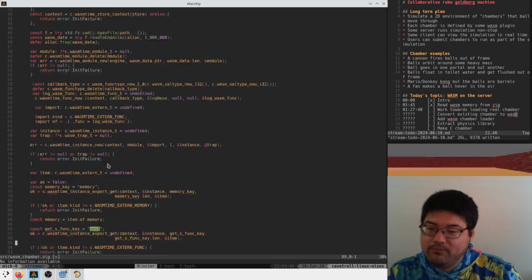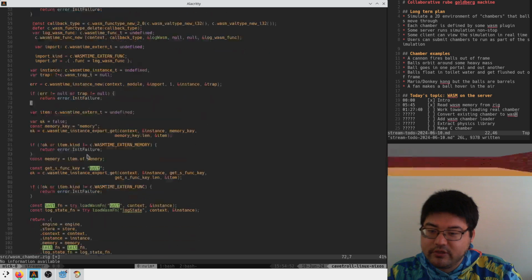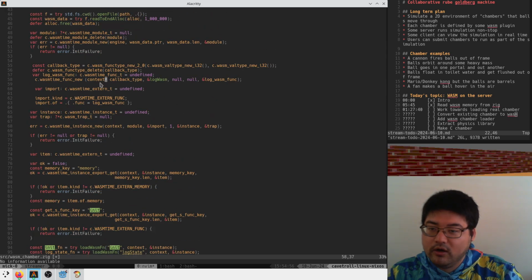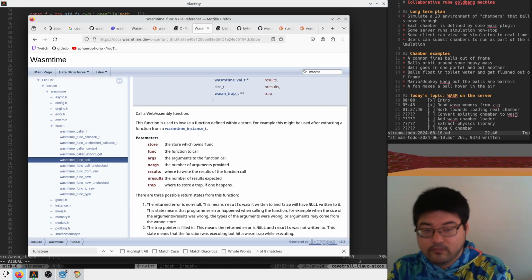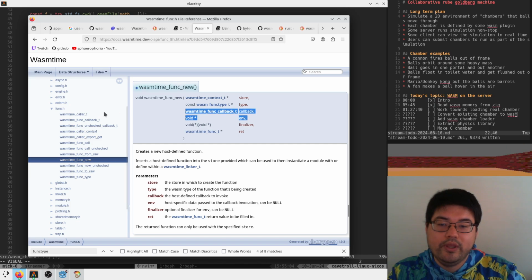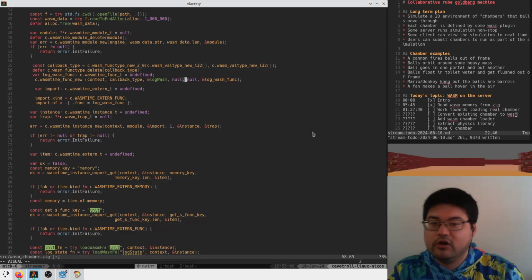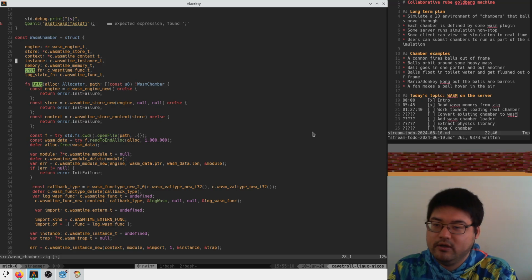Oh, maybe it was when we bound the function. Here. Wasmtime func new. We can pass in a void star, which we can probably point to the memory. Let's do this.